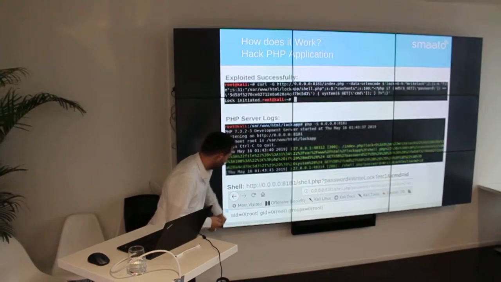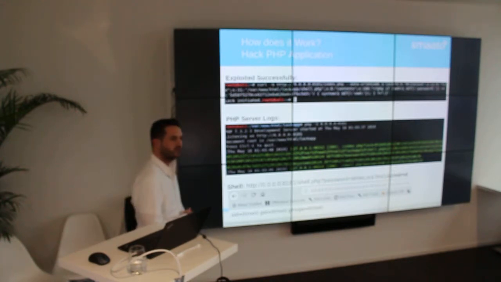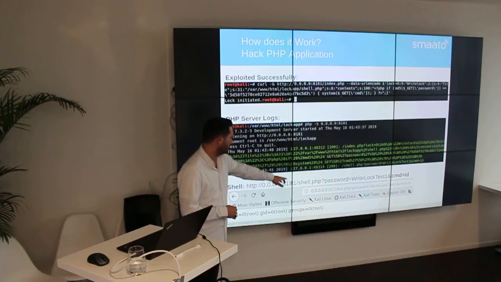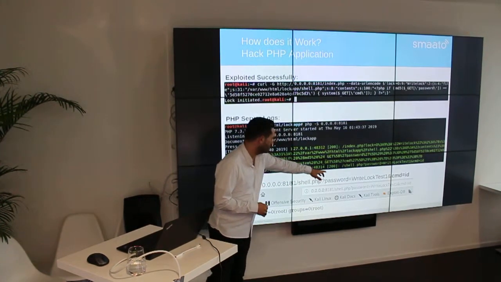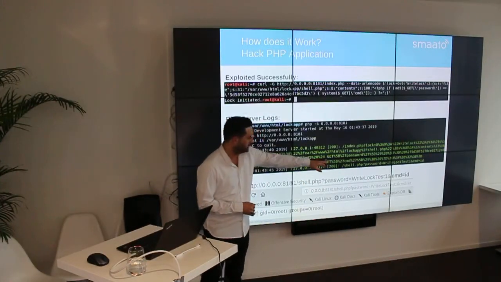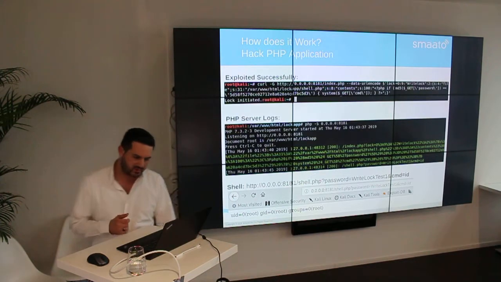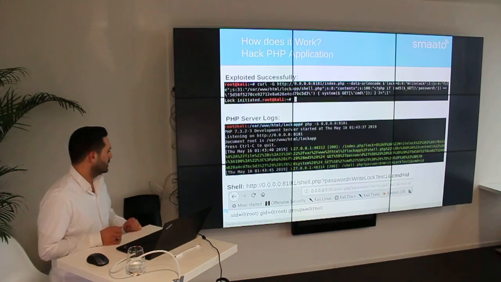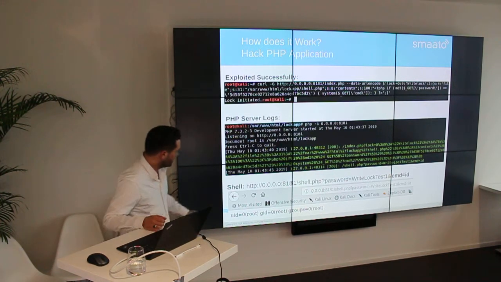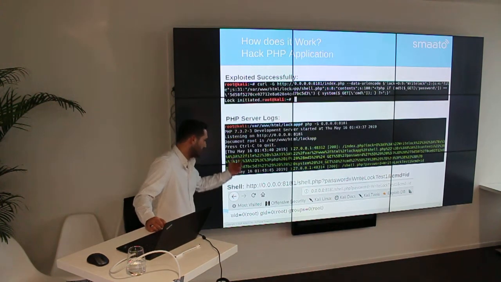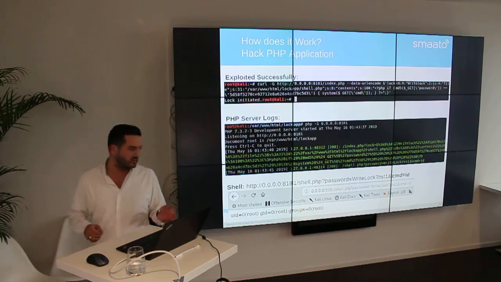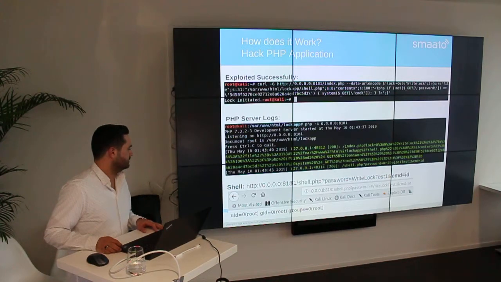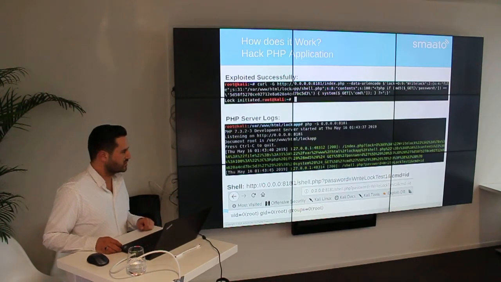If I go to the browser, I hope you can see from there, but if you open the browser like shell.php, and my password was the write log test1, and at the end it's very important because that's the command for the shell. I just provide it with id, and I see, wow, it was successful, right? Now we have a shell on that system. It can be whatever, cat /etc/passwd or something malicious, or a reverse shell, whatever it is. It's just for illustration here.